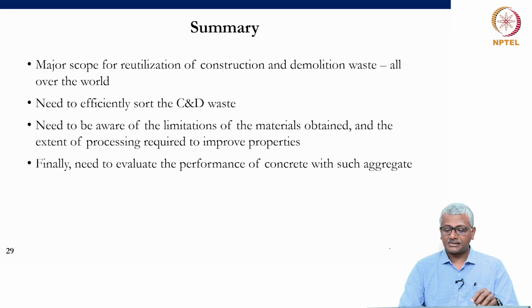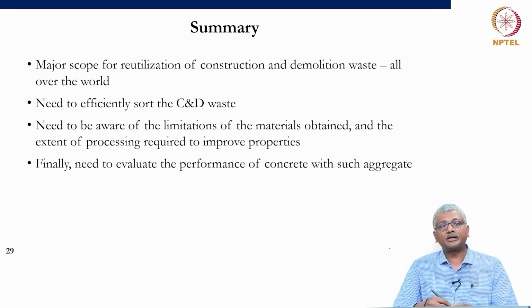So, just to summarize this lecture with this last slide, we all very clearly understand that there is major scope for reutilization of construction and demolition waste, not just in India, not just in South Africa, but all over the world. One has to be efficient in sorting the C&D waste. This is where a lot of new technology is required. We are, for instance, working at IIT Madras on a robotic technology for sorting to ensure that we are able to get the concrete waste aside, because that's what gives us the maximum use in new construction.